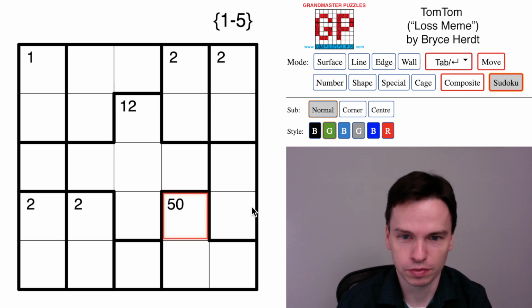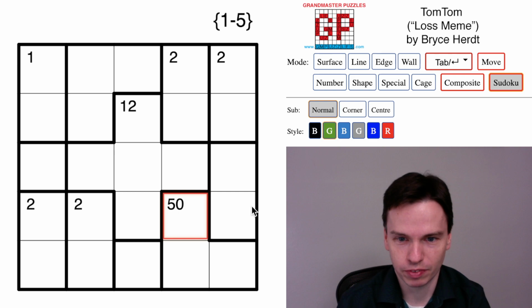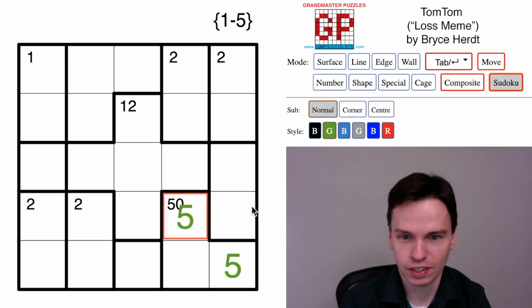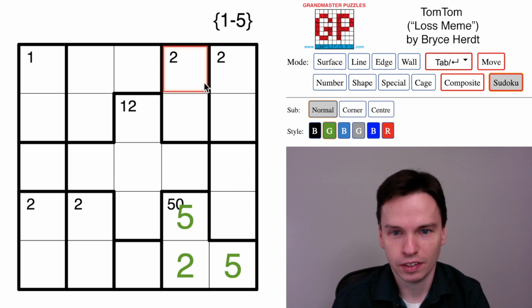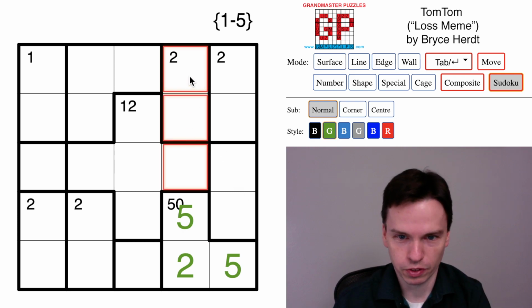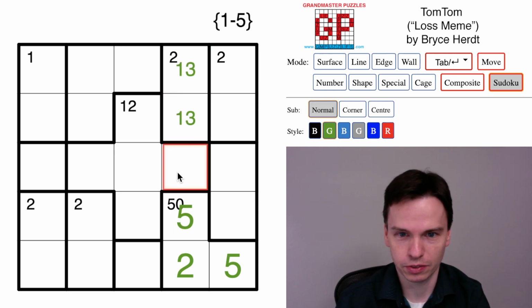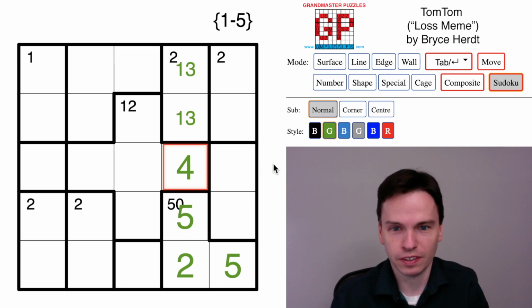In doing that, we're going to see 50 as a forced product. It's 2 times 5 times 5, and those 5s are going to have to be in separate positions that dodge the same rows and columns, so they're going to go in the corners of the L triomino, and the 2 will go in the center. That leaves in this fourth column just 1, 3, and 4 to place. The 4 can't go into this 2 cage because its normal partner of 2 is missing. So 1 and 3 go in here, and 4 comes down here.